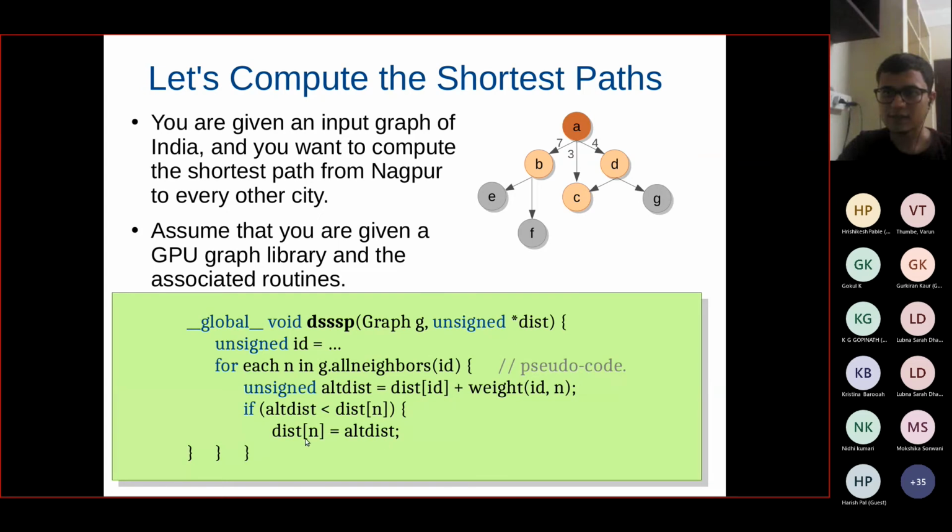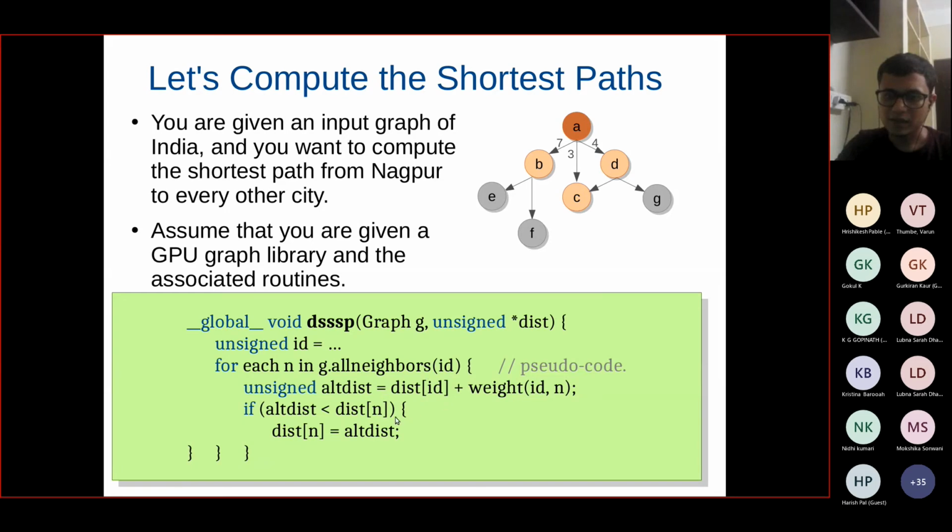The second issue that might happen is that this reading and this writing might happen simultaneously. Let's say the thread working on vertex A was executing. It updated the distance of B, which was its neighbor, before B read the value.